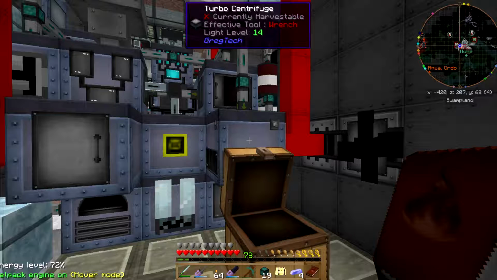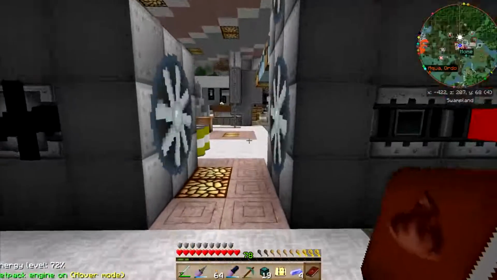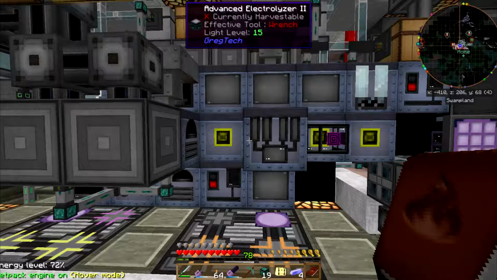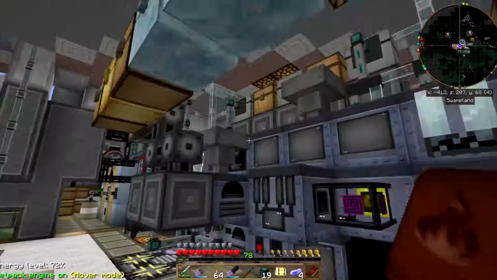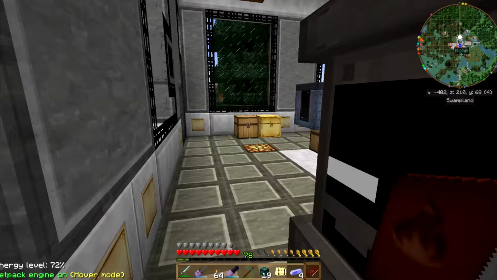Naquadah alloy is an extremely powerful alloy that can be used in high-end machines, for teleporting or power source. It's an alloy of osmiridium and naquadah. Okay, naquadah alloy. I know I said I was going to end here, but this next quest was pretty short.